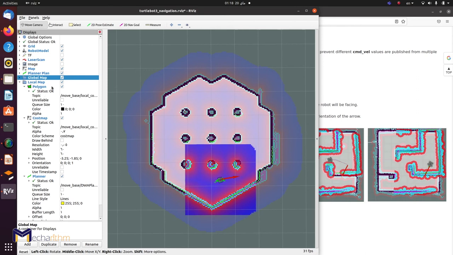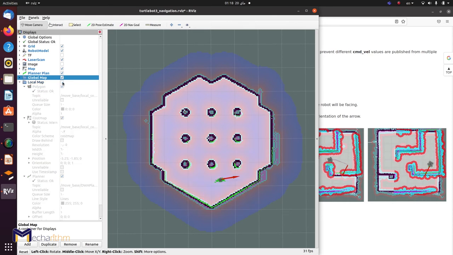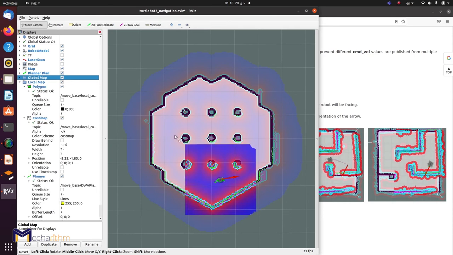We visualized the process, sort of. So this is our cost map. You can find that the obstacles are red in color. That means that these areas have higher costs, while the blue areas represent lower cost. The map that we just hit was the local map. So you can see that the local map is not the whole map of the environment. It's related to the origin of the robot. So the origin of the robot, or the origin of the odometry system, represents the origin of this local map here.